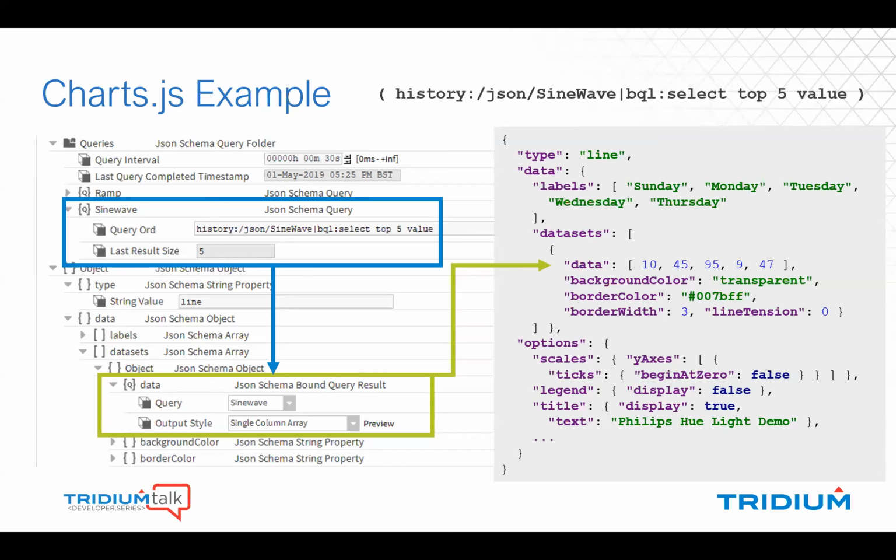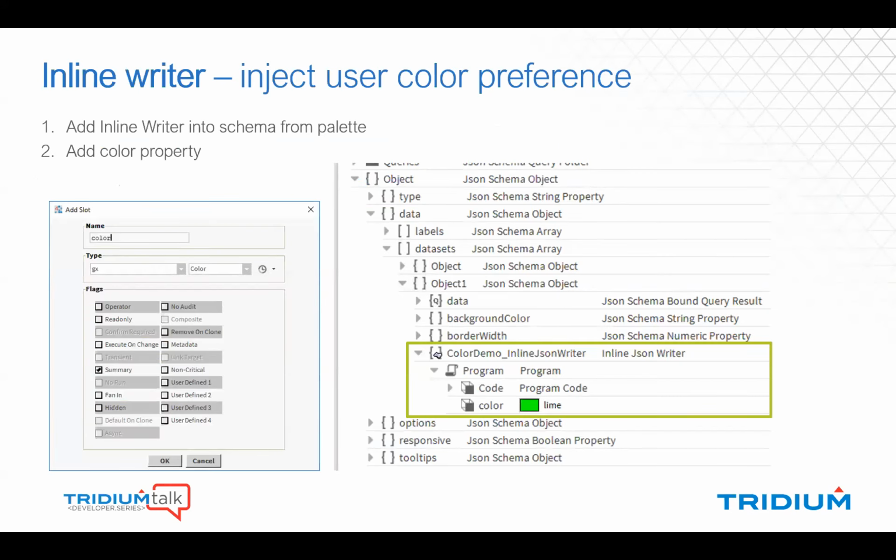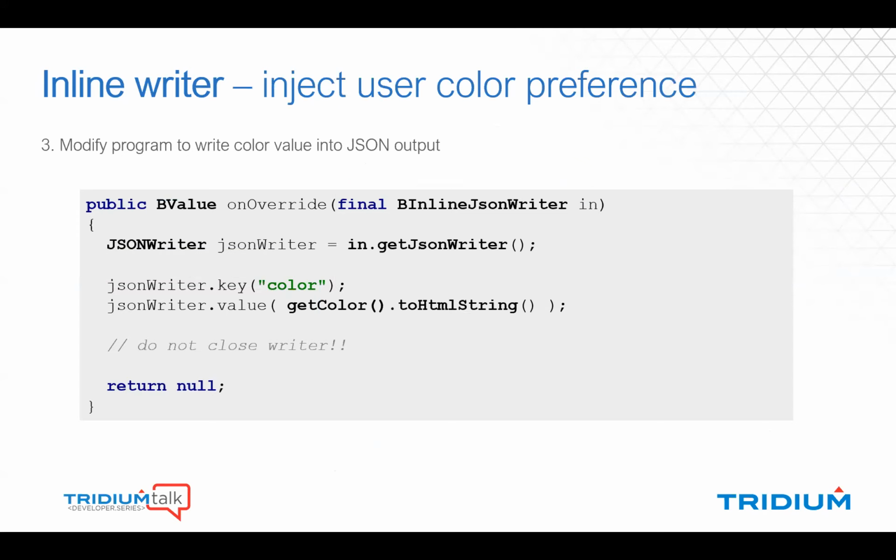Inserted into our charting library, this works as is. But what if we want more? For example, to allow the user to easily change colors in the chart. For this, we could use the inline JSON writer, adding a bcolor property, which attracts its field editor, and then some simple code to output a key with our colors hex code, which could also be done from your own module rather than the program object we're using here.